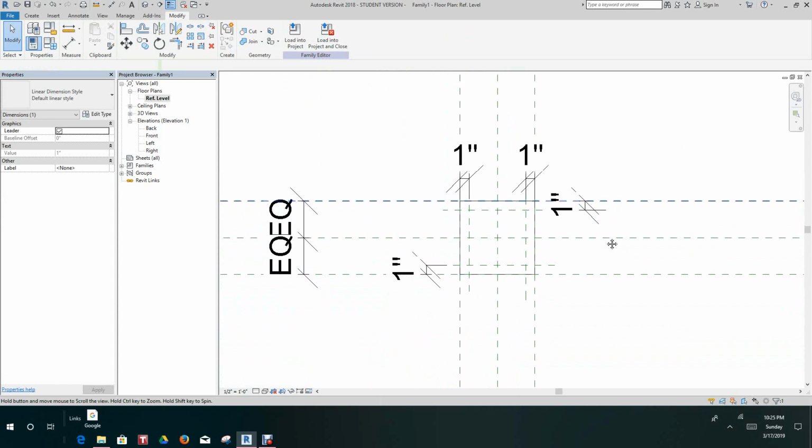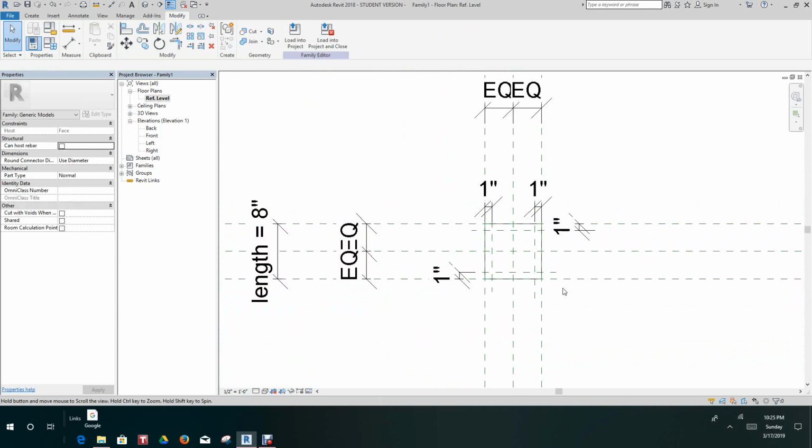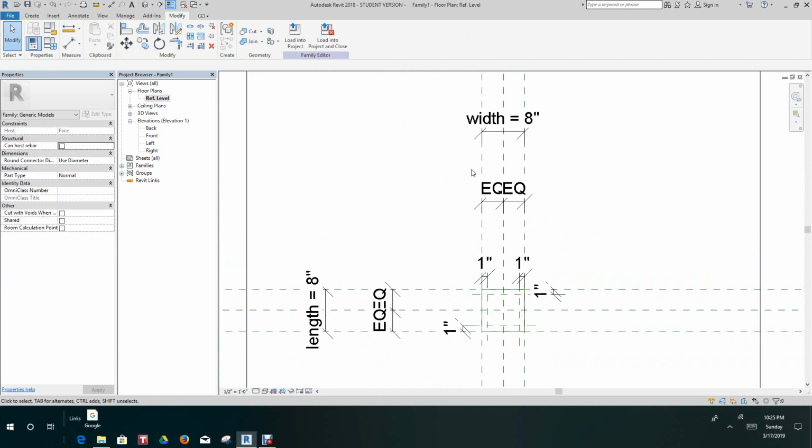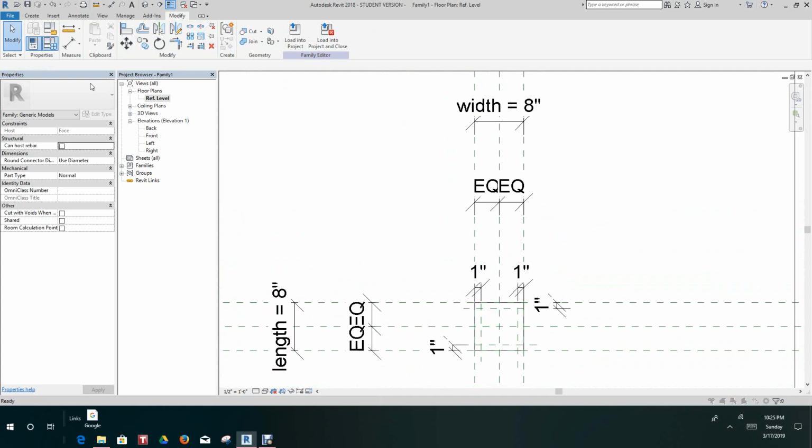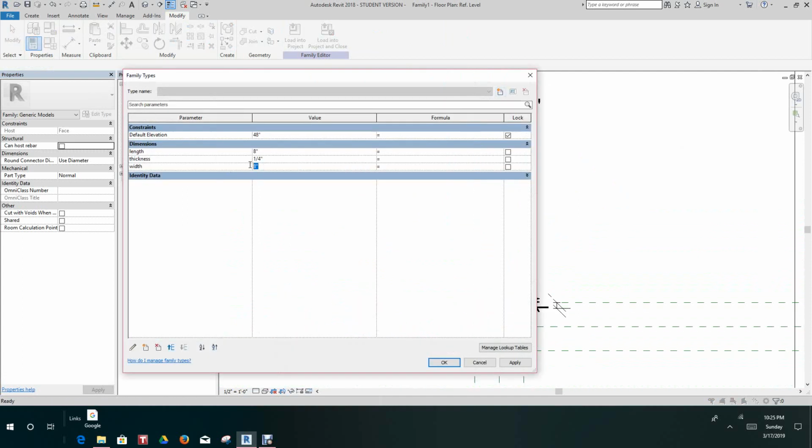So now we want to do some flexing to make sure everything is proportional and works properly. Let's make this 6 and make this one 10, and we'll click apply.